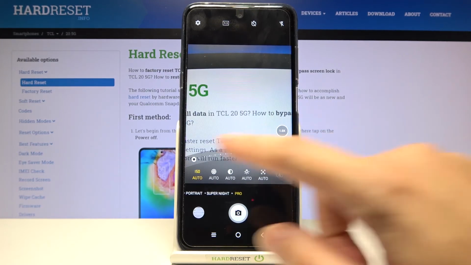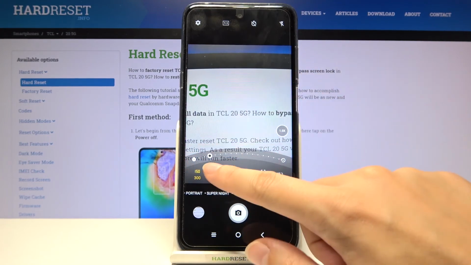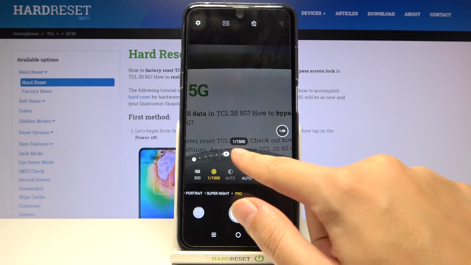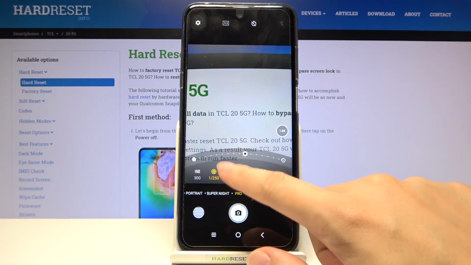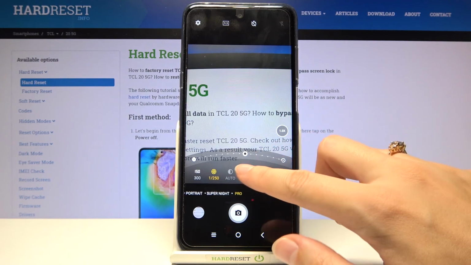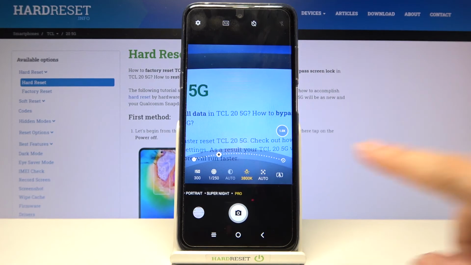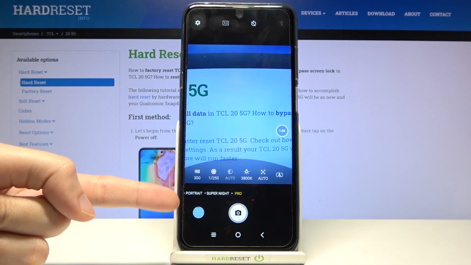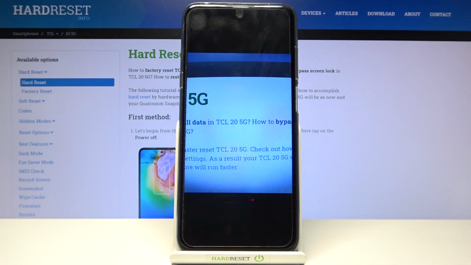Now let me change these settings to take a picture. Let's start with ISO, maybe here. The shutter speed, maybe this one. As I said, the exposure compensation now is locked, and the white balance, maybe a colder one, and the focusing, let's stay on auto. To see my photo, we have to move to the left to the button that takes us straight to the gallery, and this is how it looks.